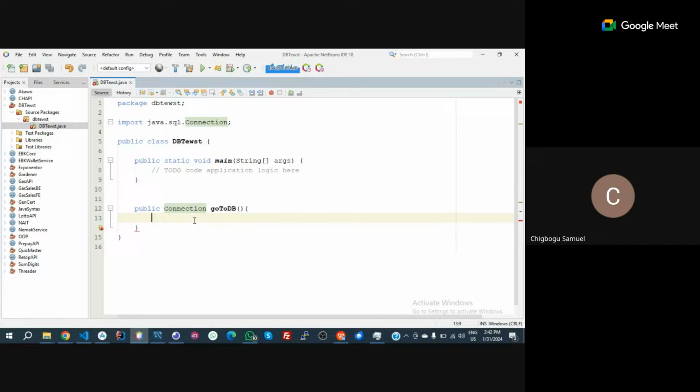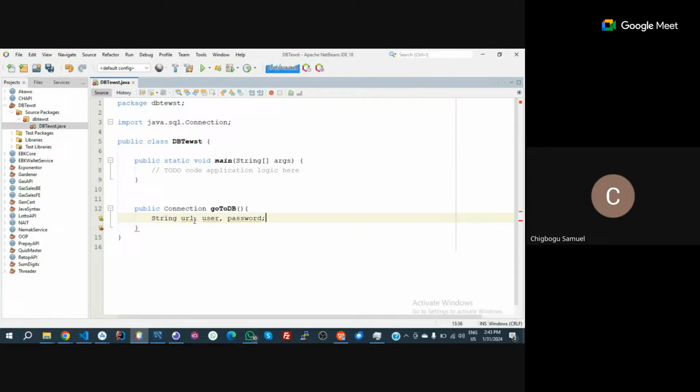But there are three key things you should note with connecting to databases. There are three parameters it usually requires. The first one would be the URL, that's where can I find this database? Is it online or is it in your system? Then if I find this database, what's the username to use to connect to it? Now, once I find the right user, is there a password? Okay, so the moment I supply these three things, I should be able to do this.